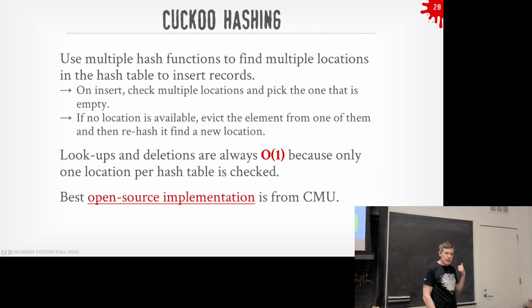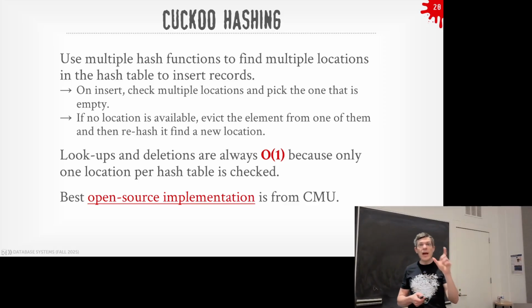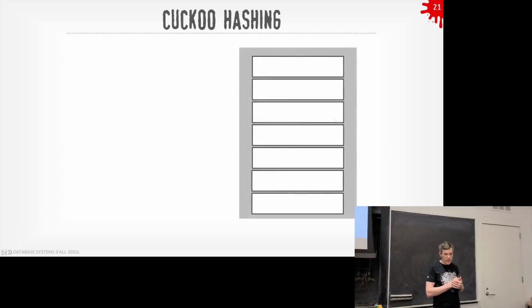The lookups and deletions are always going to be O(1), guaranteed, because if I hash it, I'm either going to find exactly the key I'm looking for, or I'm not going to see it at all. I may have to hash it multiple times, still a constant factor, but that's not free. The inserts are going to be more expensive because I may have to take a slot from somebody else, remove the key, and then insert it back in. Let's look at an example. We'll see what I mean.